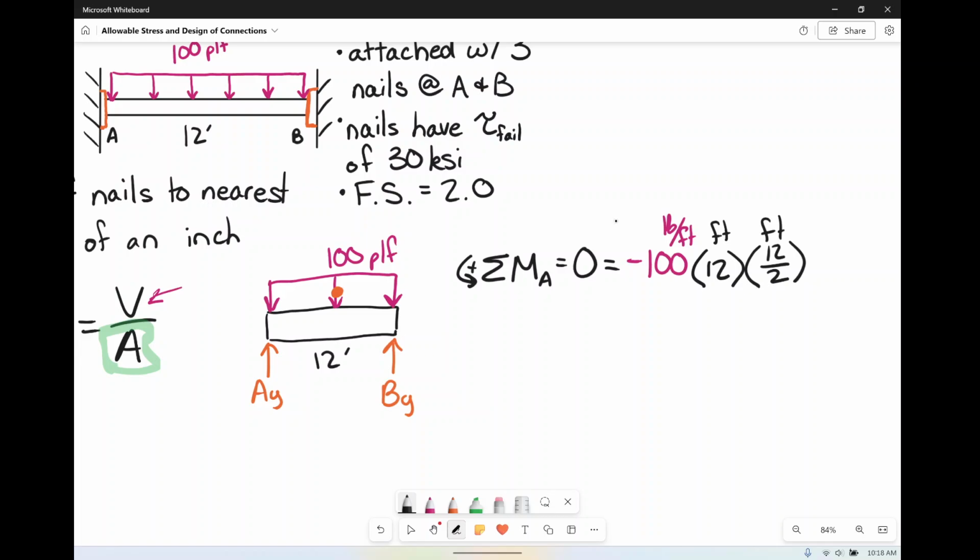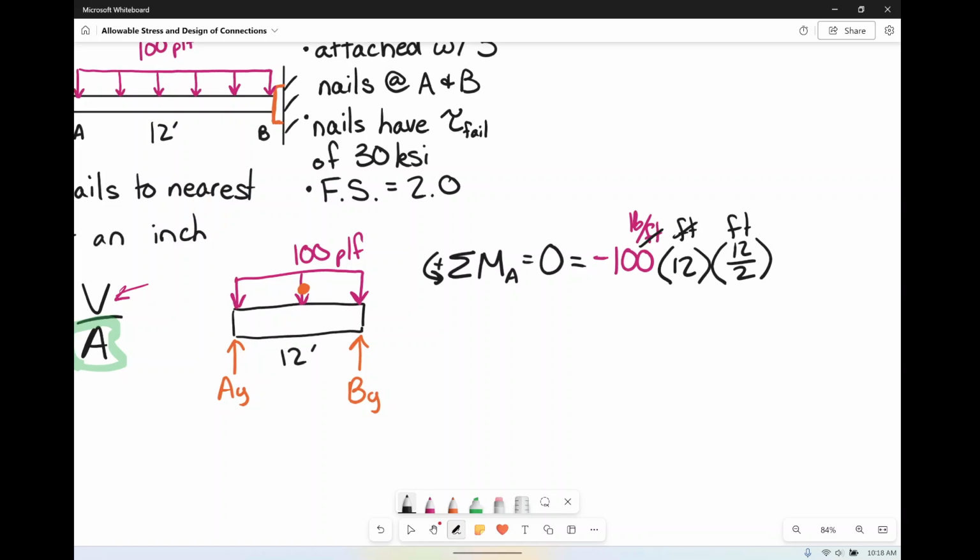So even if you don't like writing units, please write your units somewhere, either on top of the equation, below the equation, whatever. Make sure that you're actually crossing out your units and discovering that we are still going to be in pounds and feet. Usually this is where people make a lot of mistakes. It's forgetting that, oh, you forgot to multiply by the distance that the centroid is from the point, and so on and so forth. So if you are paying attention to your units, it does make things a lot easier.